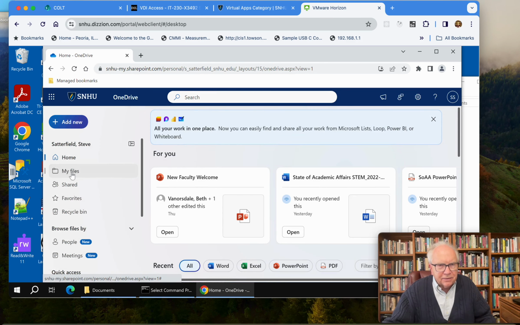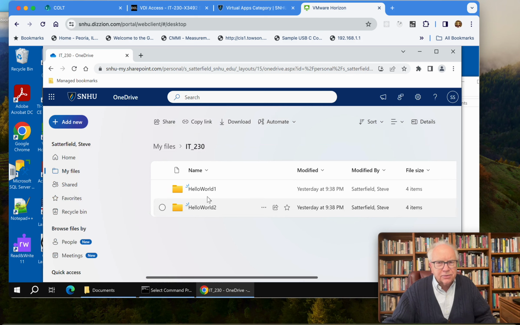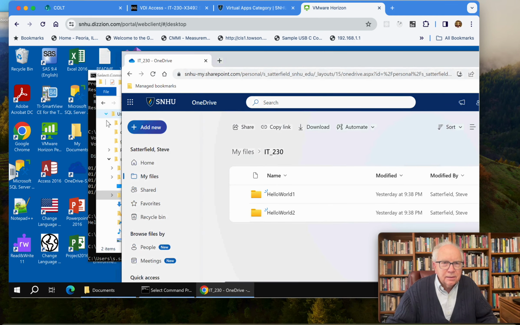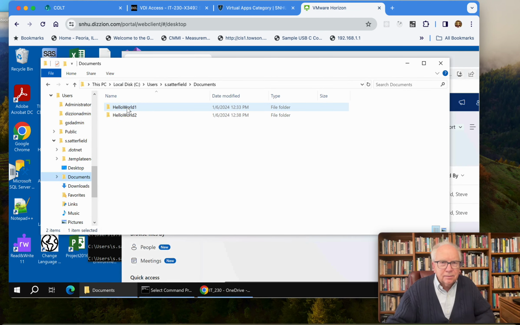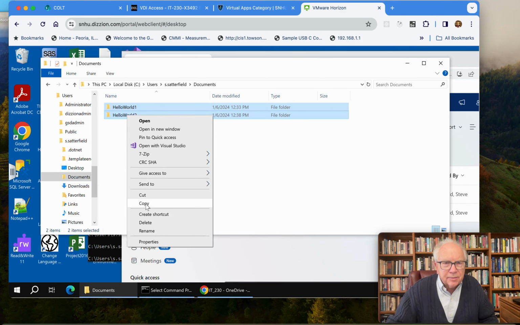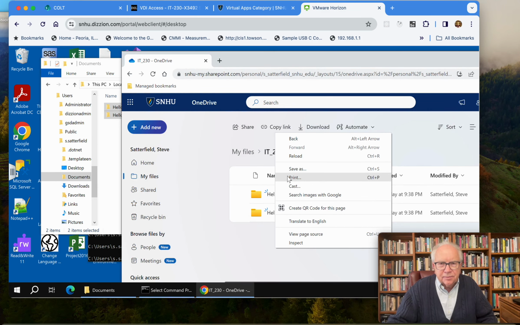Okay, then I'm going to go to My Files, and I've created a folder called IT230, and actually I copied these in here before, but had I not done that, I'm just going to copy these and then paste them.